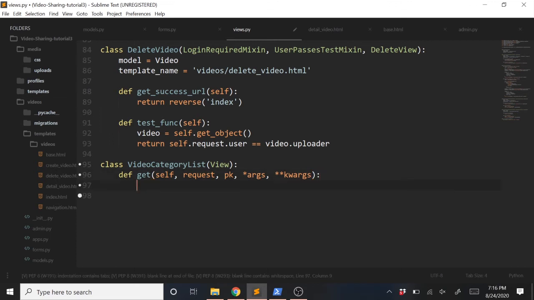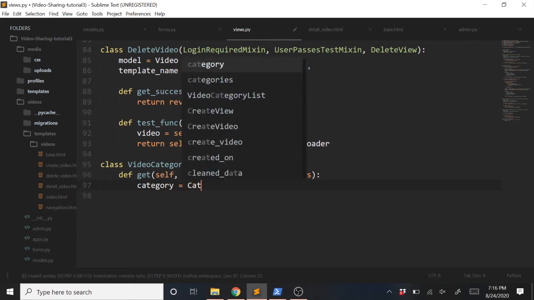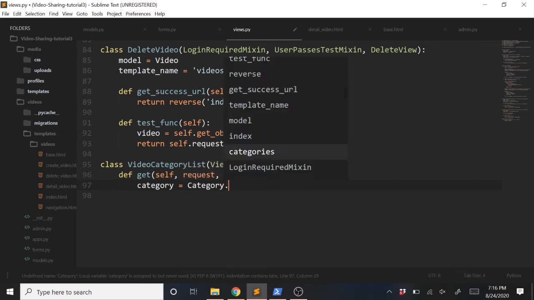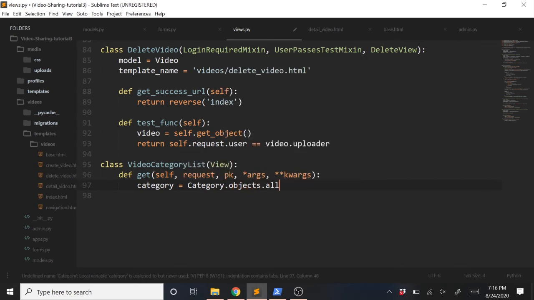And now within this method here, we need to first get the category that we're wanting to display. So we'll do category equals Category with a capital C dot objects dot get, and we'll pass in pk equals pk. I'll explain this all in a second, but I'm going to just type it out for now.